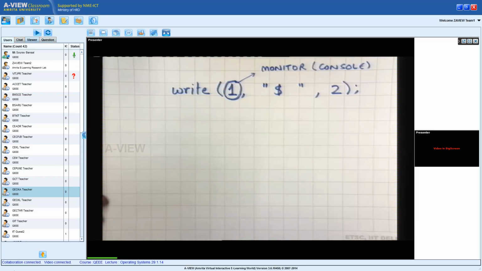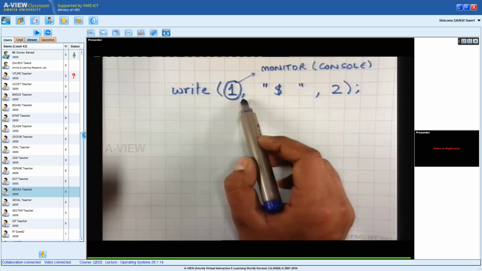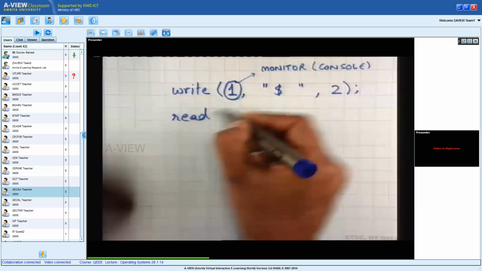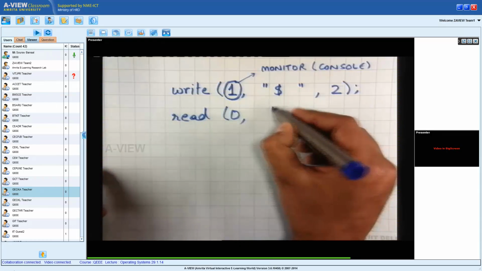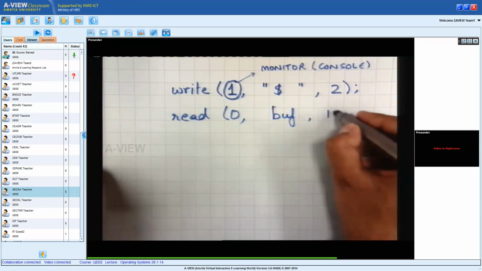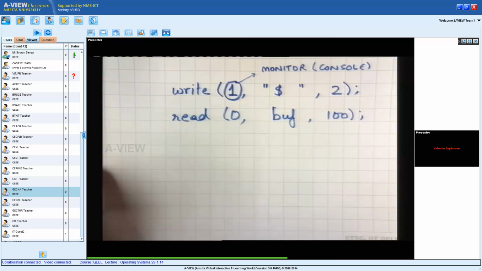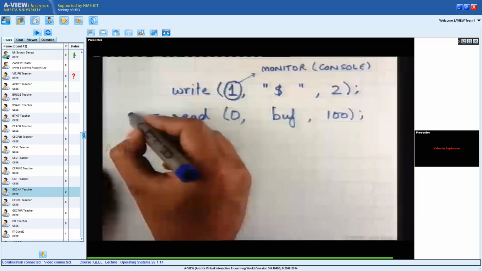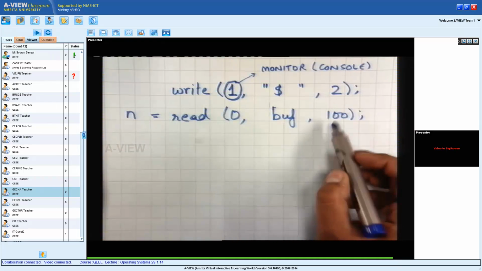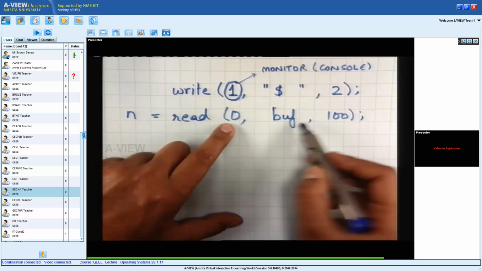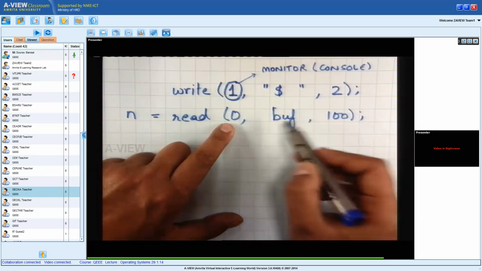Okay. Now, we said we're going to say read 0 and some buffer, buff, and some size of the buffer, let's say a maximum of 100 characters. The return value of read is basically the number of characters that were read. So when you say n is equal to read 0, buff, 100, you're basically saying read a maximum of 100 characters into buffer buff.